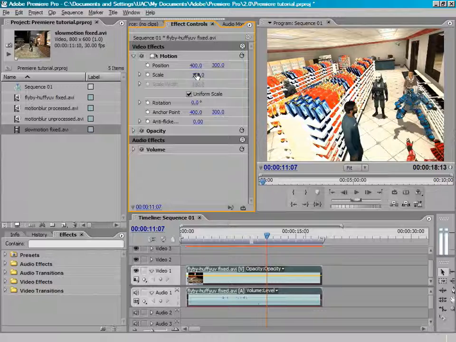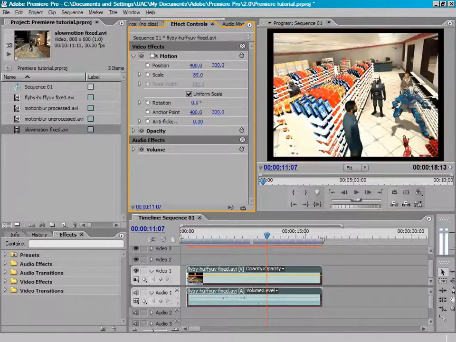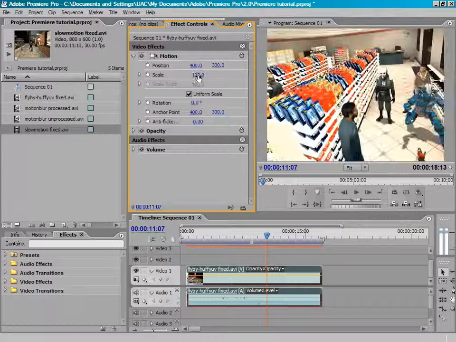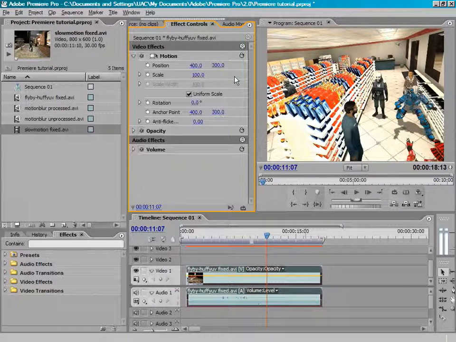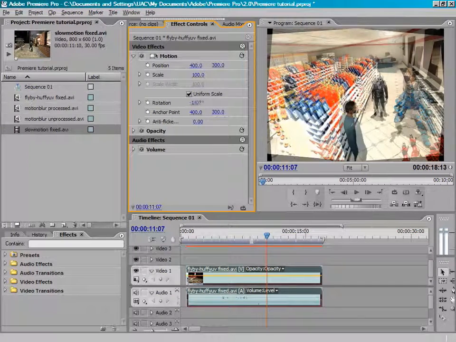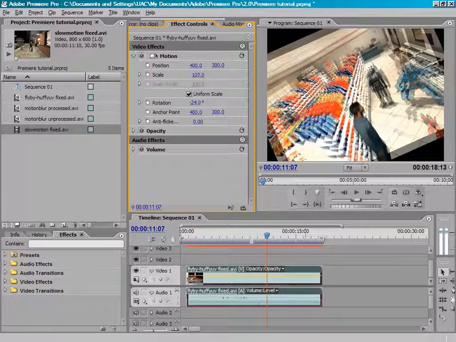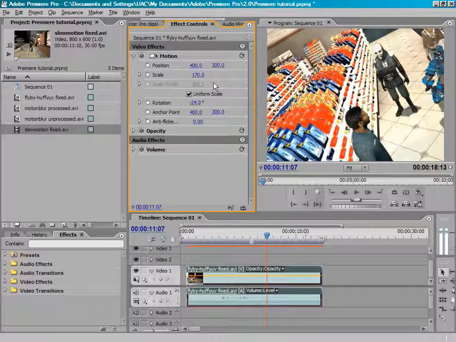Okay, the next one is Scale, which is simply a zoom feature. This can be handy. Just remember that you're enlarging pixels because the editor can't add detail that's not there. Uniform Scale simply refers to zooming in on both axes equally. Rotation rotates your image, as you can see. So it might look interesting if you combine that with zoom, especially if you intentionally recorded your footage at a higher resolution. Now I'll undo this.